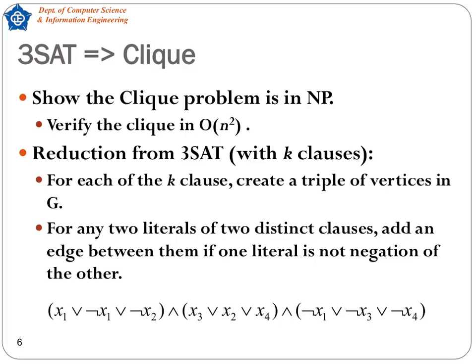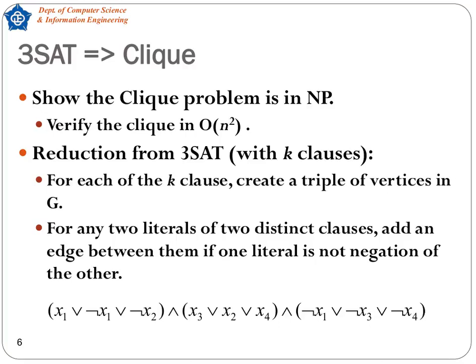2. For every pair of vertices from different clauses, add an edge unless their literals are exact negations. With this construction, any k-clique must choose exactly one vertex per clause, and no two chosen literals can contradict. In other words, a k-clique in G corresponds directly to a satisfying assignment of the original formula.